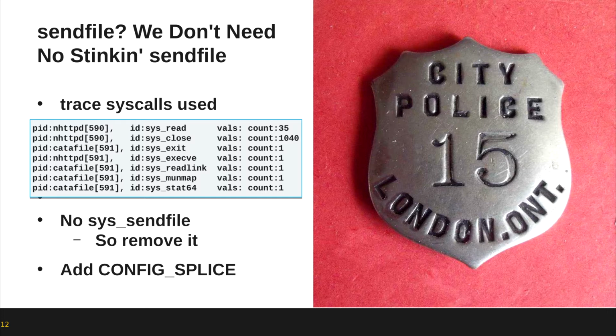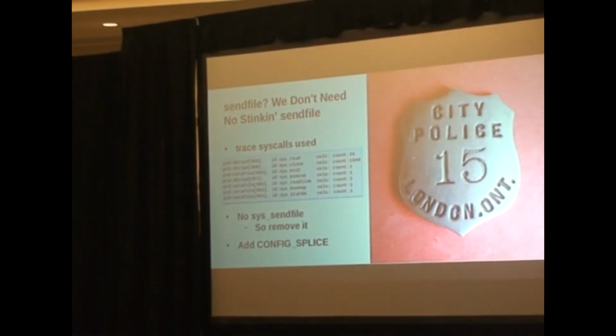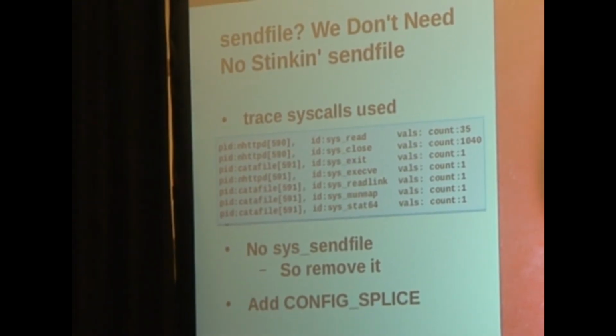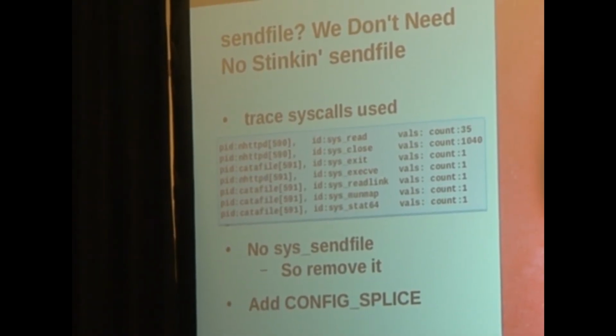Another option is to actually use tracing to figure out things that aren't ever going to be used and remove them. An example is, I created a tool that I'll talk about a little bit later to actually trace syscalls, but also other things too. But in this case, the syscalls.